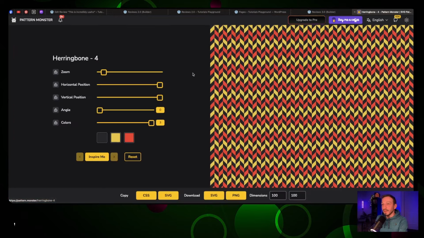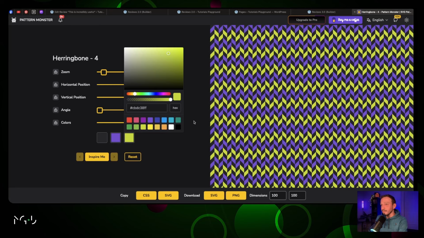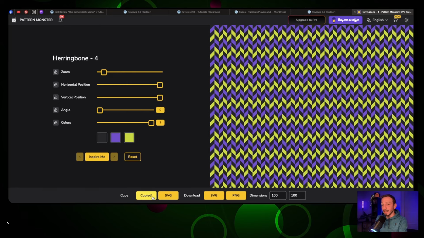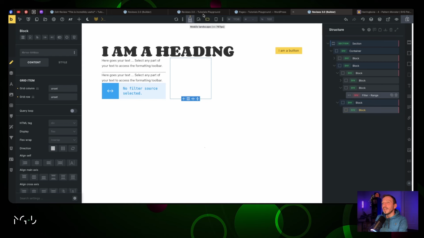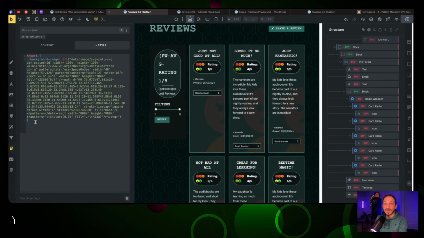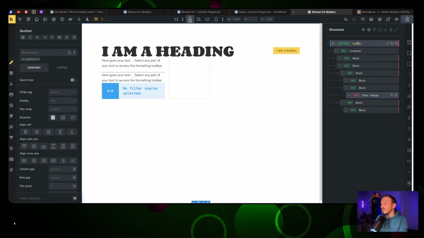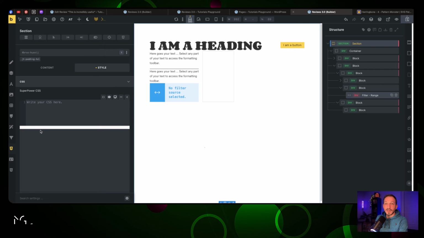Once you go in there, you can change the colors to your liking, and then you can just select CSS. Once you're back in the main page, let me just take my code because I had a code already with all the colors set up, so I'm not going to bother you with this. Basically, I need to go into my section, the CSS, and here is my own code. Okay, cool. As you can see, once you go into the section and you go to CSS, I have this.